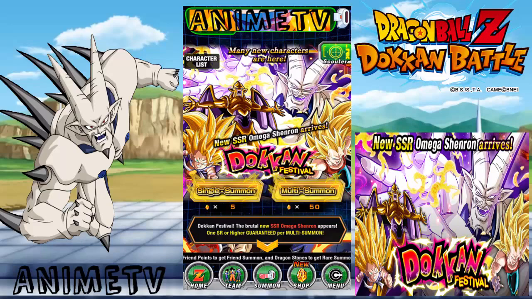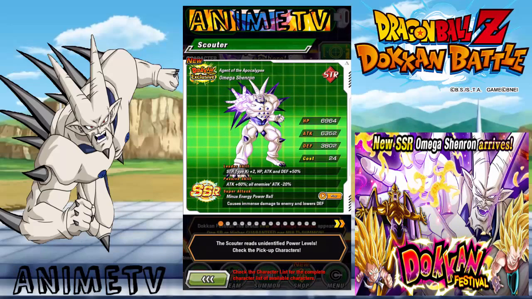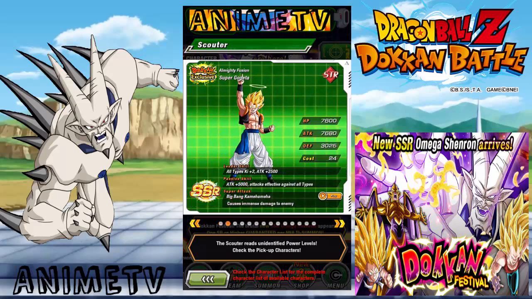But anyways, we're going to quickly have a look at the scouter and see what there is in the whole banner. So Omega Shenron, amazing card. We all know what he does. Strength attack, Q plus 3, HP attack and defense plus 70%. Passive skill, yes, he's a debuffer, and he increases his own attack. He does immense damage and greatly lowers defense.